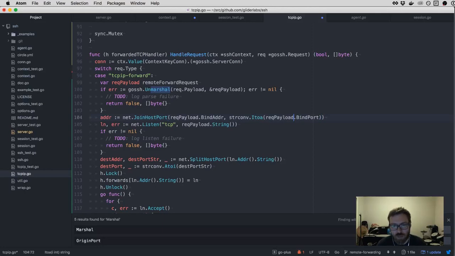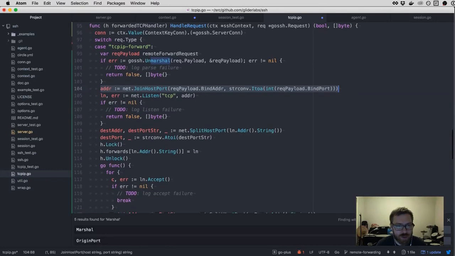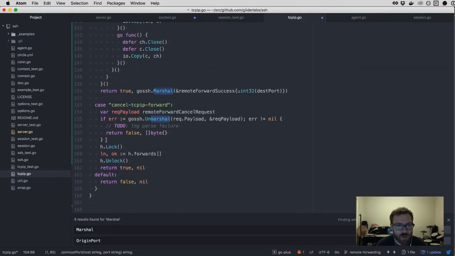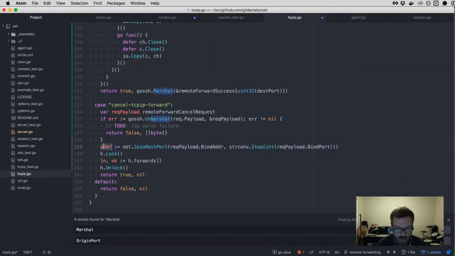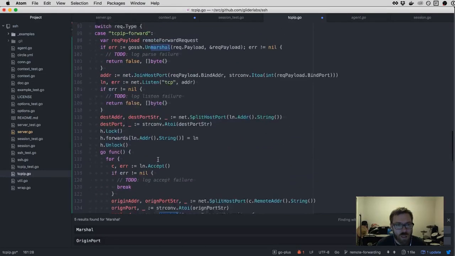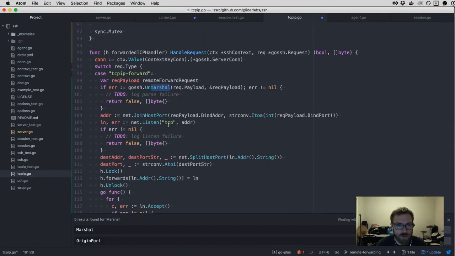It's probably going to want this to be an int, and that's it. We say adder. So we basically want to do the same thing down here. And just to make sure, because we actually don't want those, if there's any differences when going through here, just to be sure, we're going to use adder there as well.